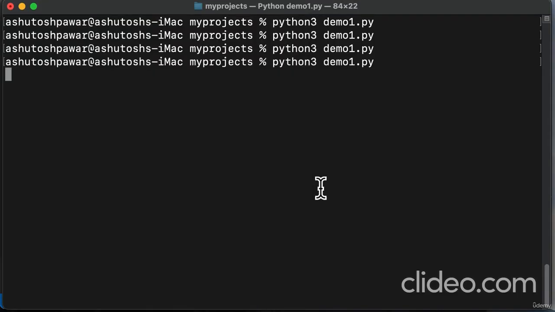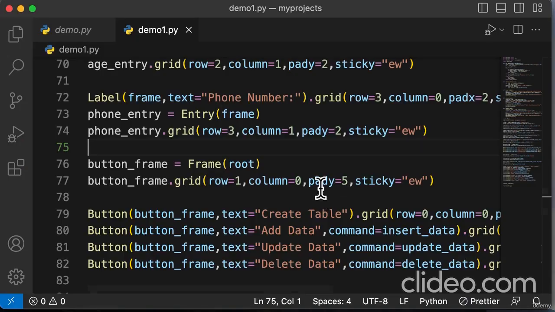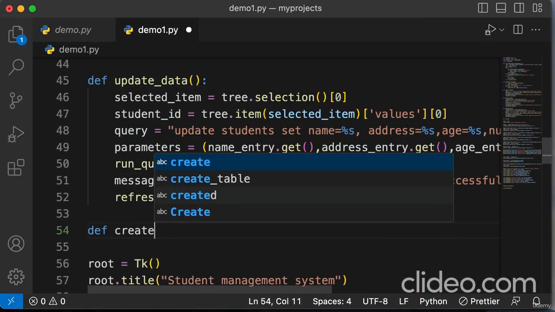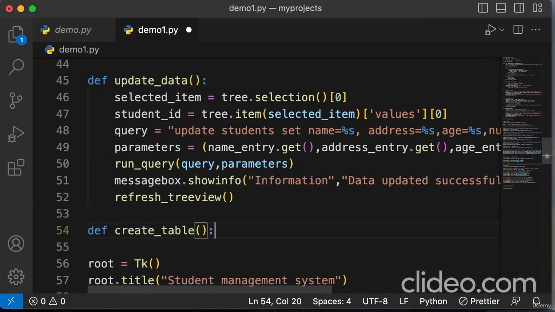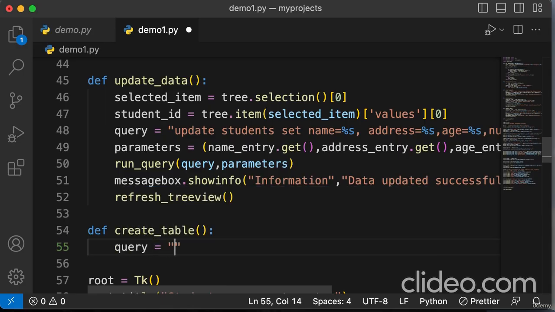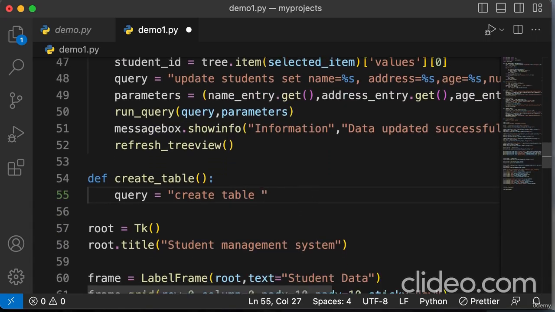So here, I'll go back to the code and define a function called create table. So def create_table, and this is simply going to execute a SQL query. The query in this case is going to be create table, and I'll add a statement called if not exists, which means this is only going to create a table in case the table is not already present inside the database, because you obviously don't want duplicate tables created.